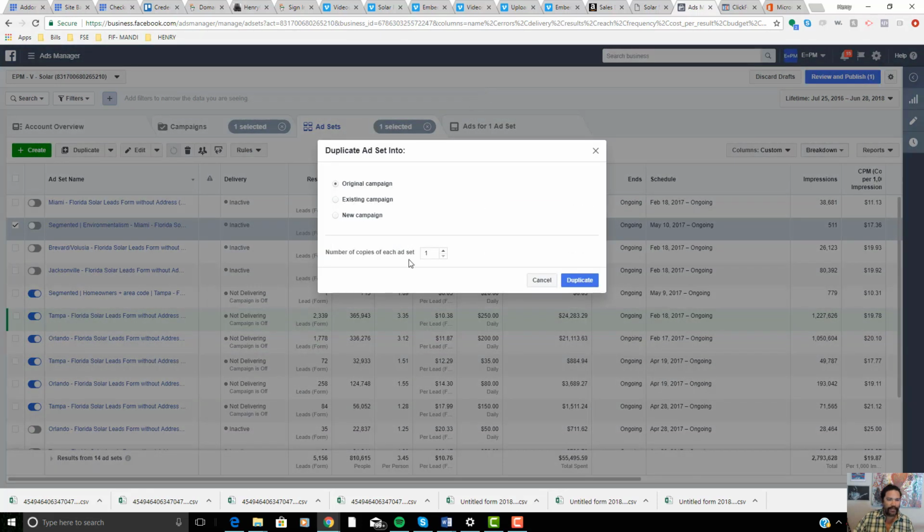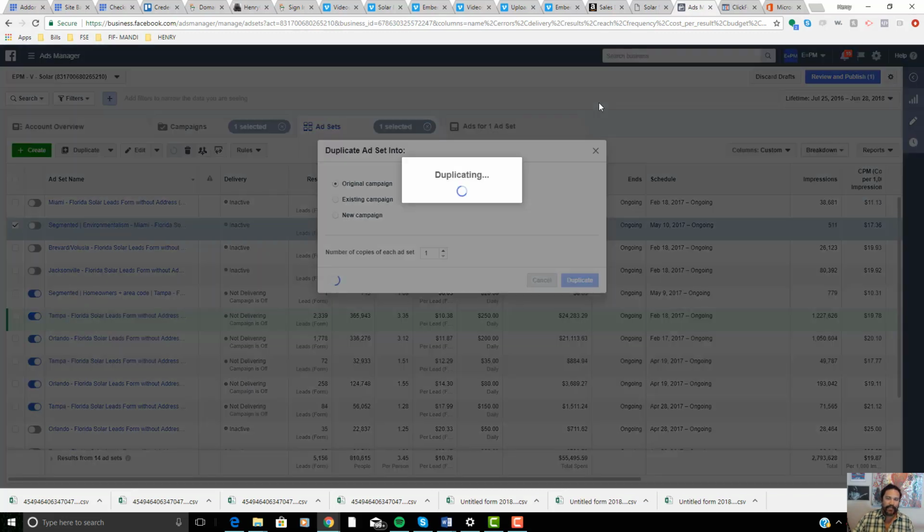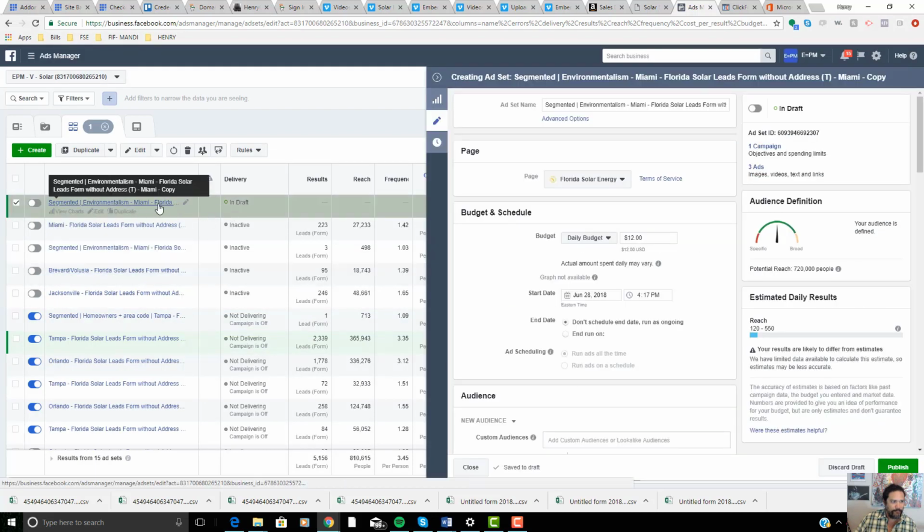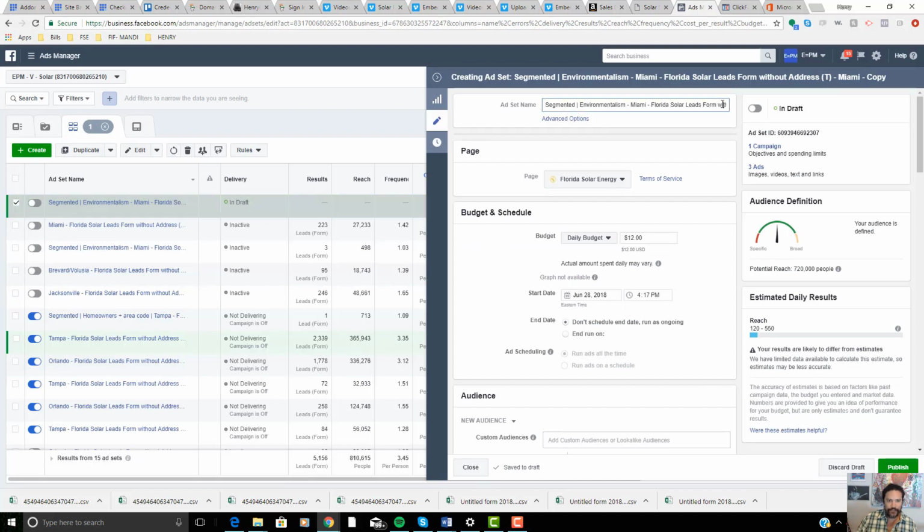So this is a way that you can go ahead and associate an entirely new budget to basically the same targeting. And you could pour even more money than you could incrementally increasing the budget 20% every single day. So I'd simply put a check next to that ad set that's working really well for me, and I'd click duplicate. Once the system populates here, I'll show you. And here is our duplicated ad set. You'll notice it should say copy at the end. And it does.